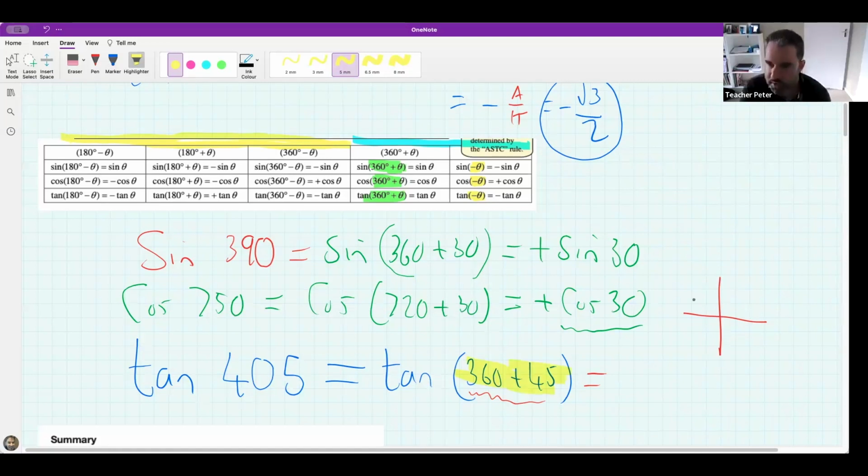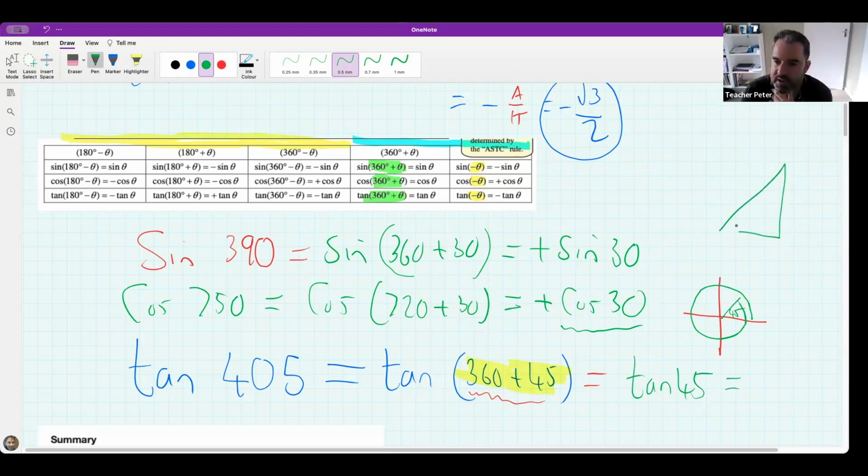I think it goes the whole way around and then goes into quadrant 1, which then actually this angle is 45. And so this is going to be the tan of 45. Now, the tan of 45 is actually a special triangle. And so going back to the last lesson, we know this is a 1, that's a 1, and that's a root 2. So what is the tan of 45 going to be equal to? What is the tan of 45 going to be equal to?